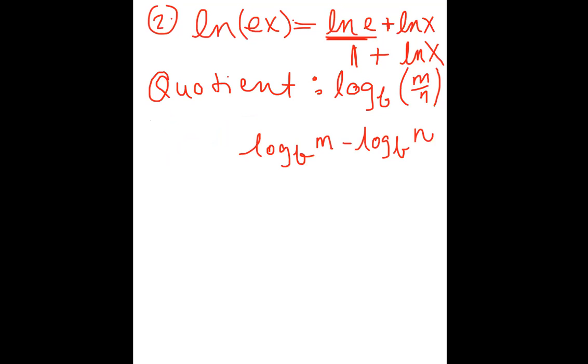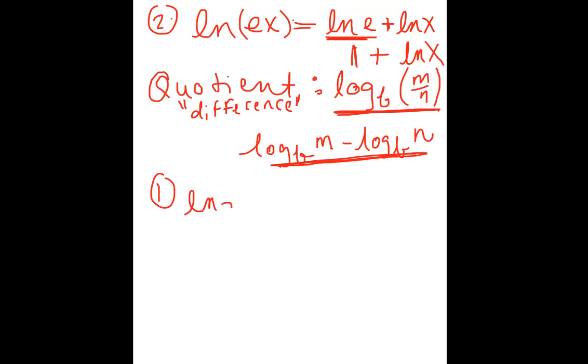So here, guys, you can also do these in reverse. So the quotient becomes a difference, and you can go vice versa. If you are given a difference, you can condense that to a quotient. Now, be careful when you are doing these on My Math Lab. Okay, guys, so here comes a couple of examples. Let's say I have natural log base. Oops, there's no base on the natural log. I was going for log. Okay, I'll do this one right here. Natural log of e.